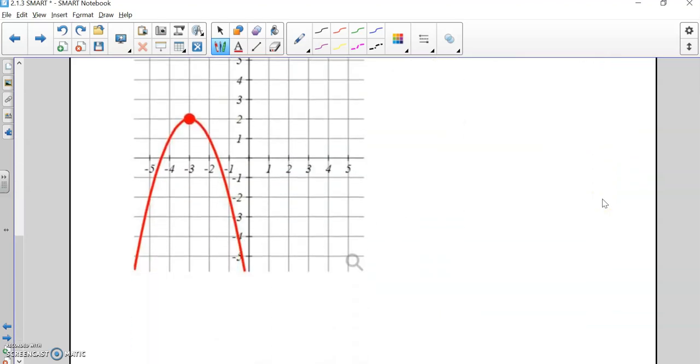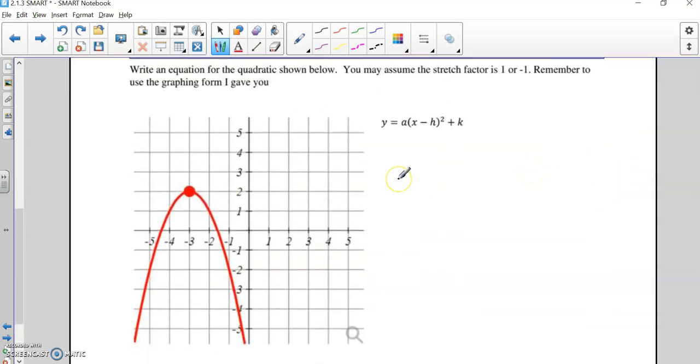All right, last part here. This one isn't super different from what we've been doing. It's just an extra step, really. So if I give you a graph, you have to be able to write the equation. And so it's important to realize what the original parent function is going to look like. Remember, the parent function of a parabola is the very original one. It's the one before any transformations even took place to it. It's kind of like if you took some Play-Doh out of the container, that's like the original, and then when you start making stuff out of it, now you've transformed it, right?